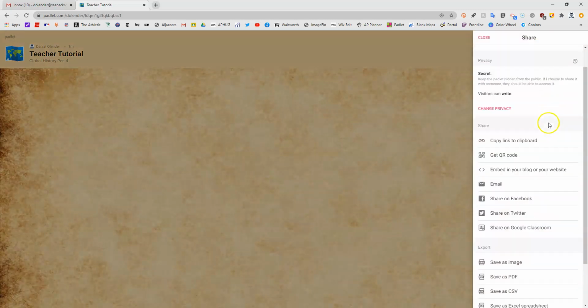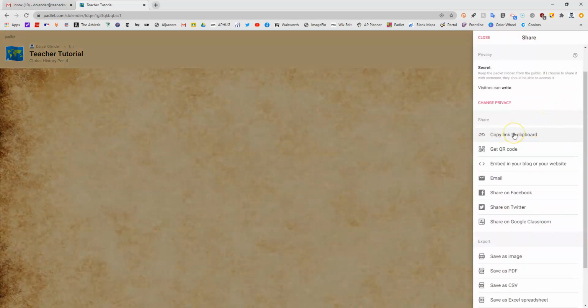Once it's here and it's created, now if you want to push this out to your students, there's a couple ways you can do it. So if you come right up to where it says share on the top right, you can either click this to get the link and post that on your Google Classroom, or if you need to email it to students or something. You can email directly, but that just depends on what kind of app you have on your computer. Or you can link it to your Google Classroom and share it there as well.